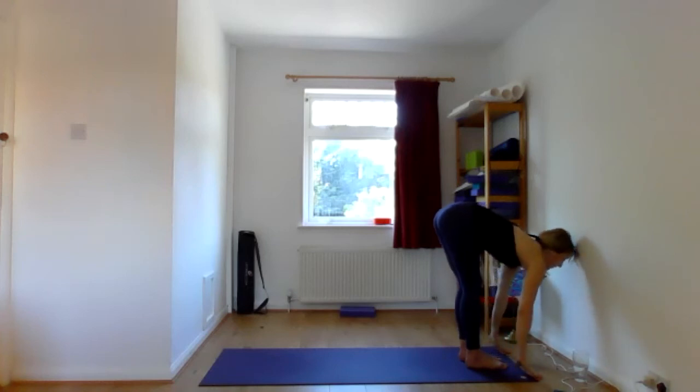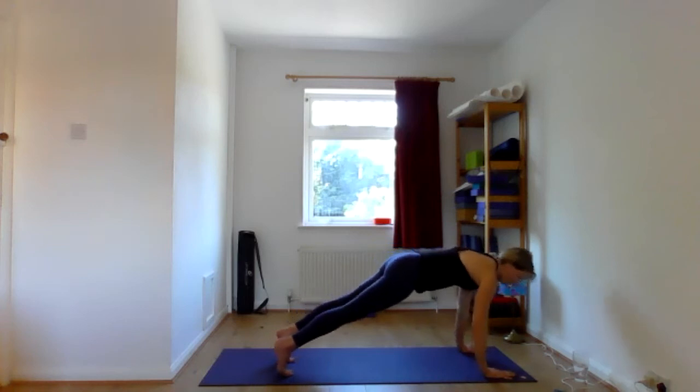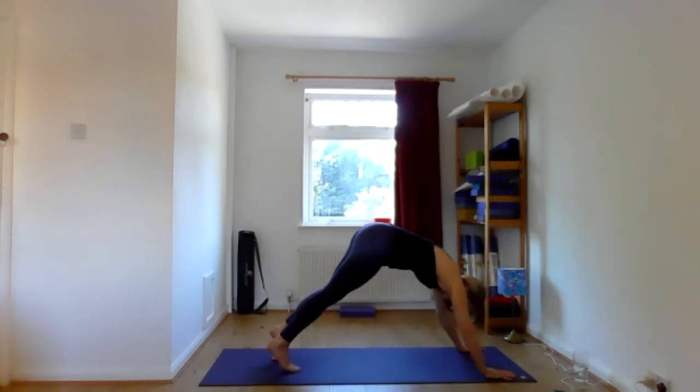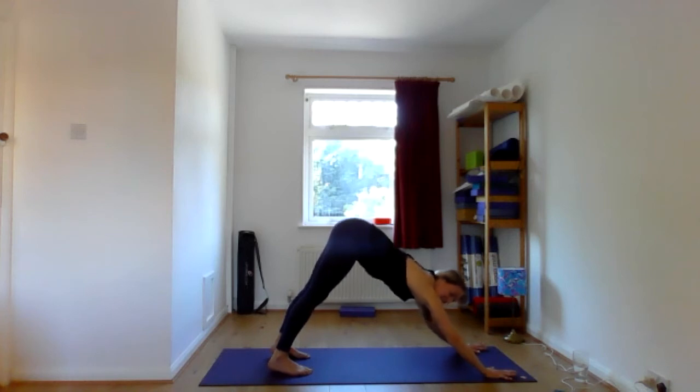Inhale, halfway lift. Exhale to find your way back, downward facing dog, child's pose, or through your vinyasa. To get there, up to you. Inhale, upward facing dog or cobra. And then exhale back. Downward facing dog, take 5 breaths.